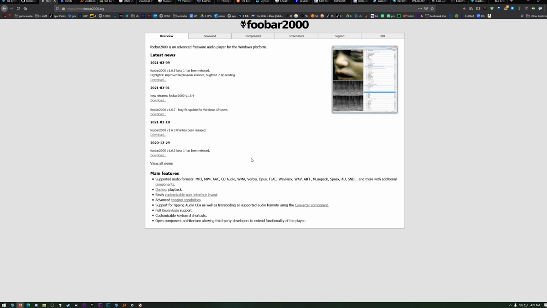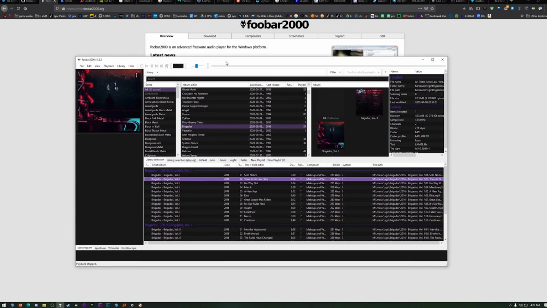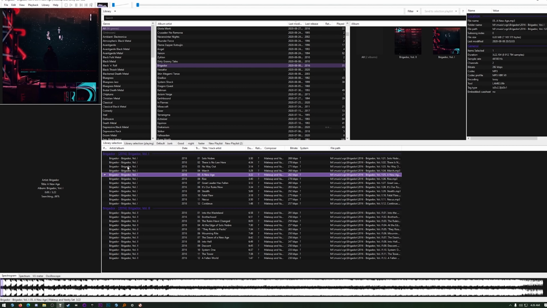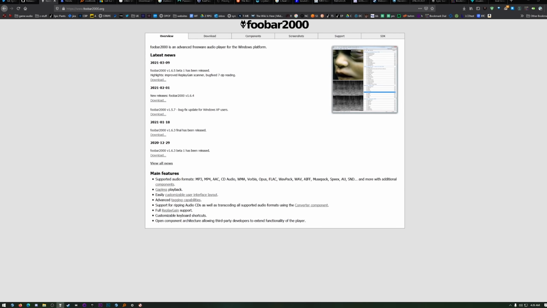So get that. Then I have to have my music going, so I get Foobar, and I install my own custom skin on Foobar. Foobar allows you to play music locally, and there's several other things you can do with it as well. So we've got Foobar here. This is the skin I use. And I did make a video in the past on how to set up Foobar. My setup for Foobar has changed quite a bit. Let me show you, but I've got several new things going on with Foobar. I don't know if there's enough demand for a full-on video on Foobar, but it's the best audio program in my opinion.